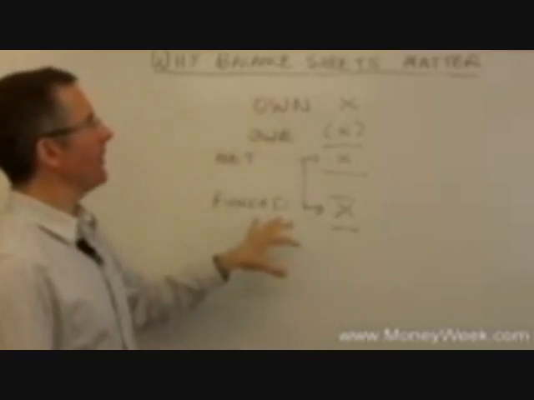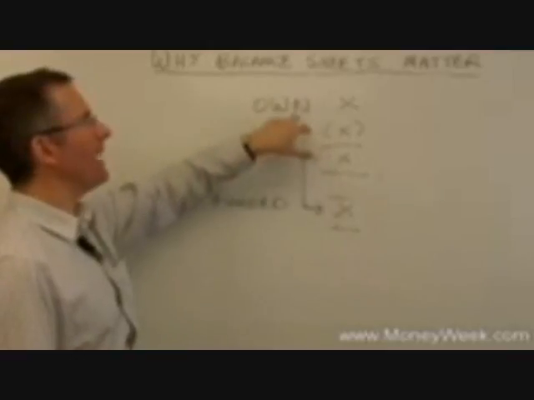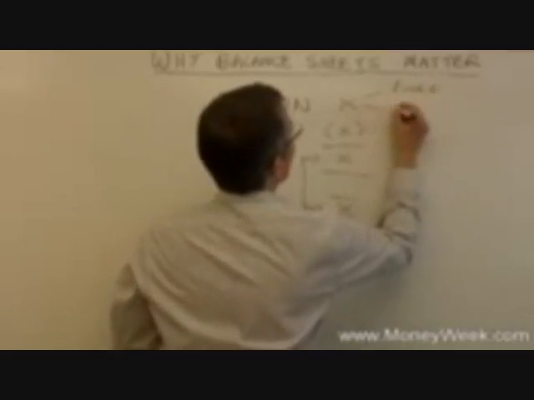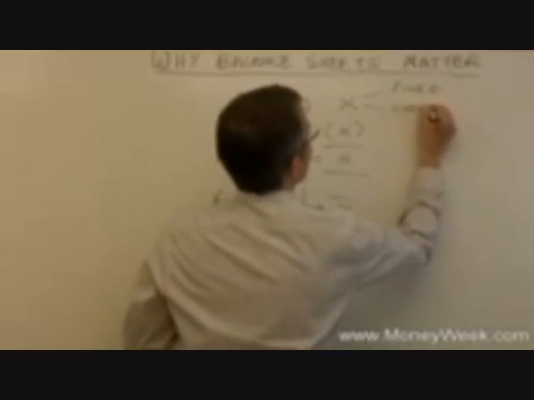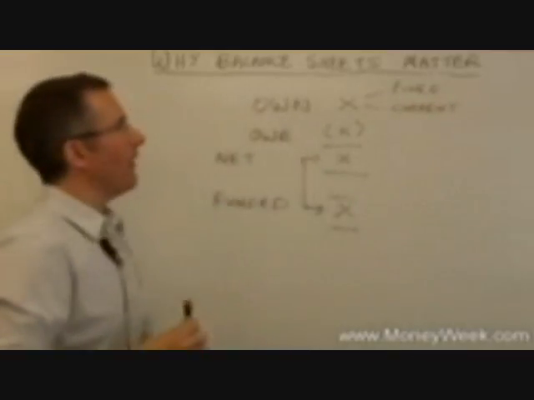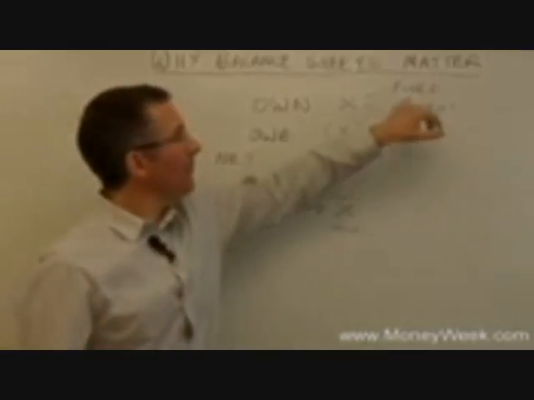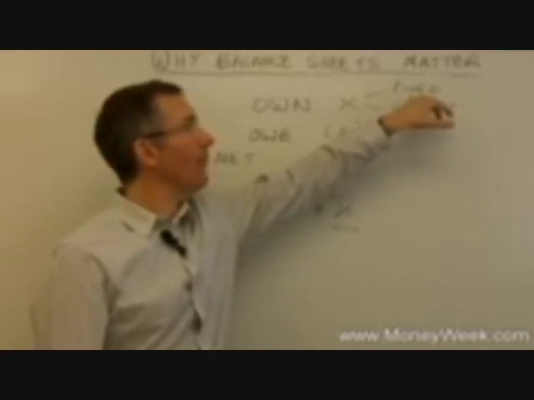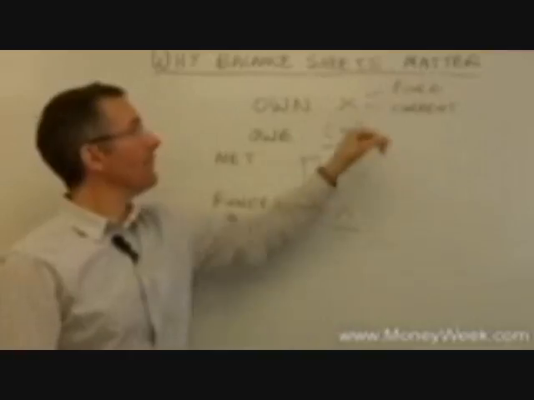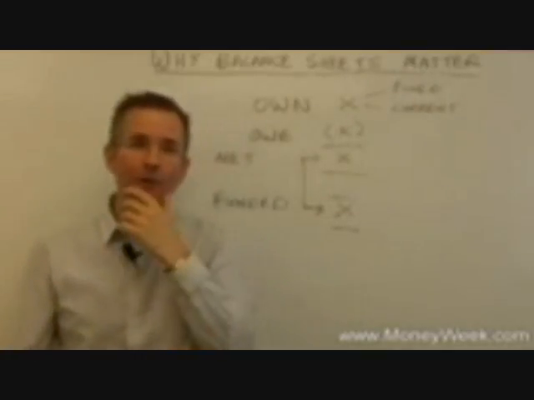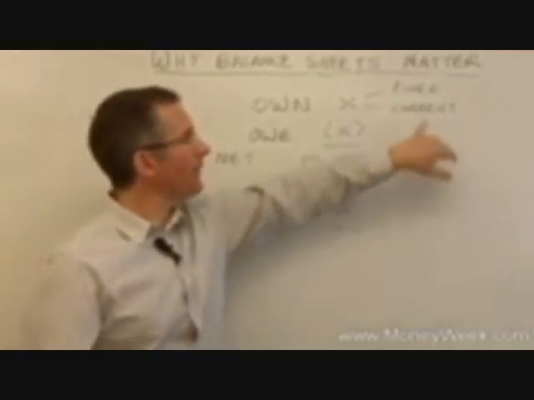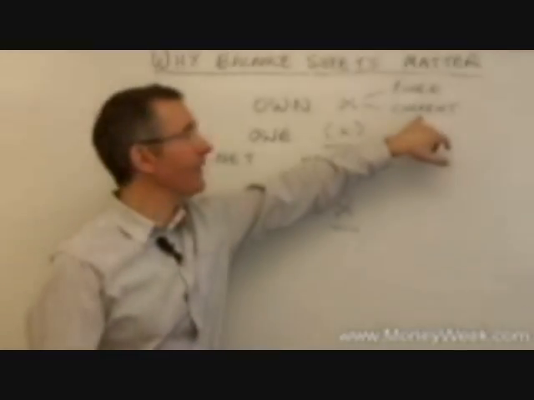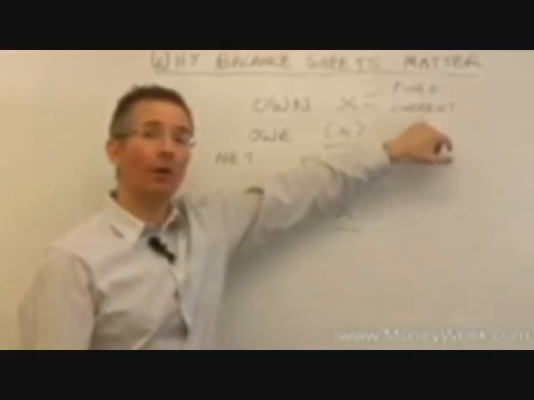So, taking this a step further, companies use jargon at this point to explain what they own, but the jargon shouldn't put you off. So, for example, they'll break their assets into fixed, slightly confusing term, and current. In other words, just like I did with my personal balance sheet back there, companies own some things long term. Fixed doesn't mean nailed to the floor. It means stuff we're going to keep for more than a year from the balance sheet date. So it includes land and buildings, plant and machinery, vehicles, that kind of stuff.